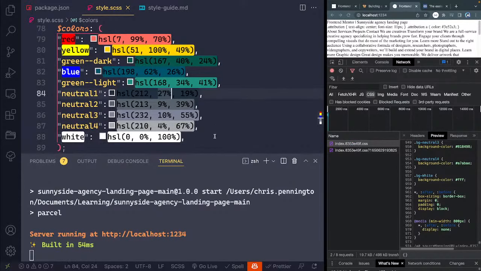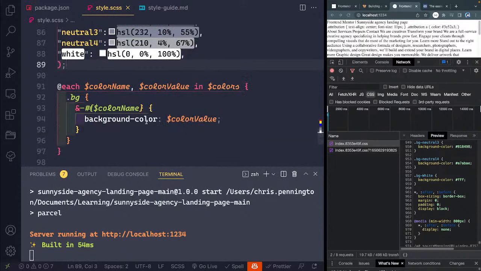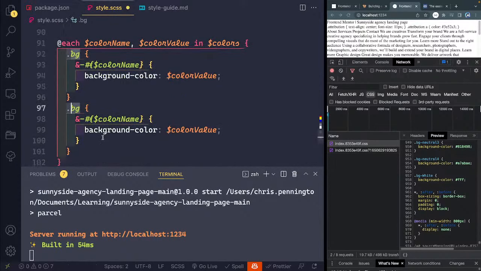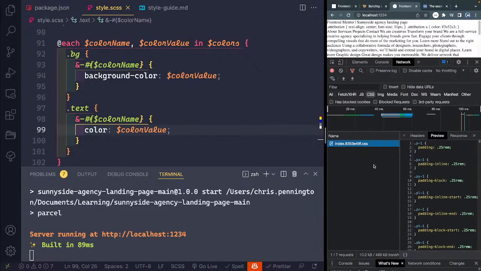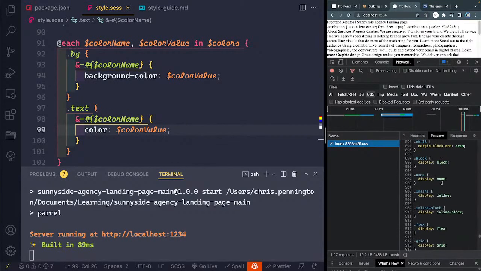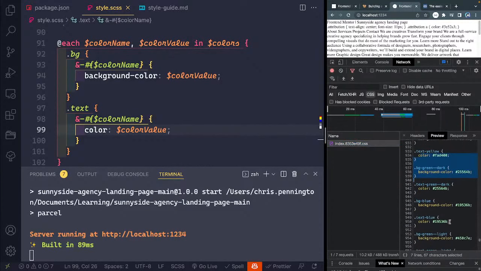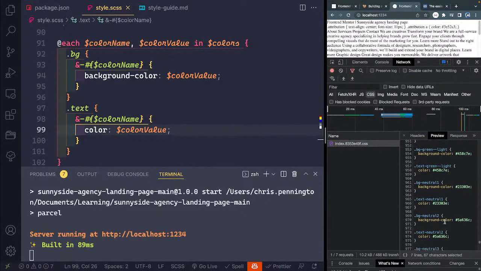All right, so I've got all this set up now. Now what we can do is use the exact same thing and set up text colors as well. So I can just come in here, and if we want it to be text with that color name, let's now just change this to color, like this. And suddenly we've got hundreds of lines of code, 800, 900 lines of utility classes built out for us. So there's our colors now coming in. Here's our text colors coming in. So we should be able to use this all throughout the document.